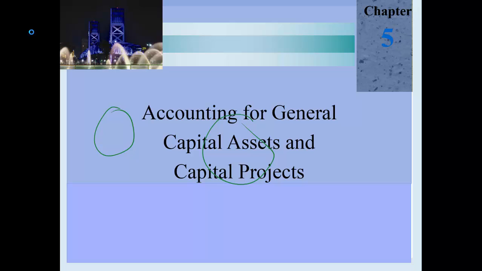Now, this book shows you the two entries and they compare them. Here's what we do at the fund level. Here's the entry at the government-wide level, right? And the way they've justified this is they keep pointing out that there'd be a dual-track accounting system doing two different things at one level and the other. And I've said a number of times, yeah, when pigs fly, that's how governments will do it. The reality is that governments keep track of everything at the fund level, and then they make consolidating, converting journal entries to convert the fund statements to the government-wide statements, right?